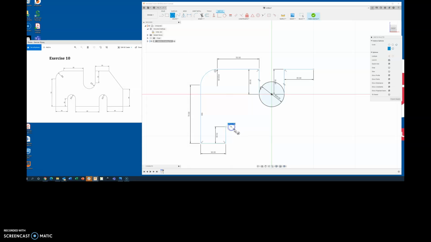Let's see if I can make this tangent to that. Nope. Nope. So let's do this.